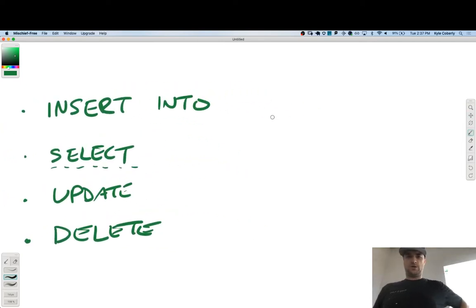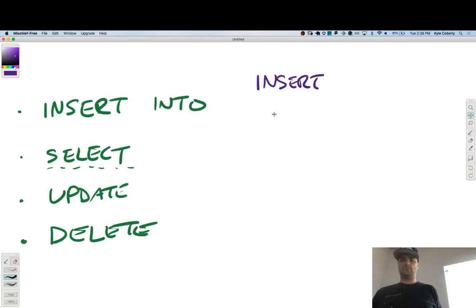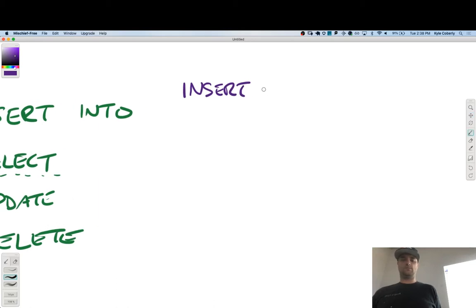So I'm going to call on somebody to tell me about insert into. Andrew, what you got for me? So it looks like insert into just literally inserts given information into whatever table you're giving it. So the syntax would just be like the table name and then all the names of the values and then the actual values. So like the name, the age, whatever it might be.